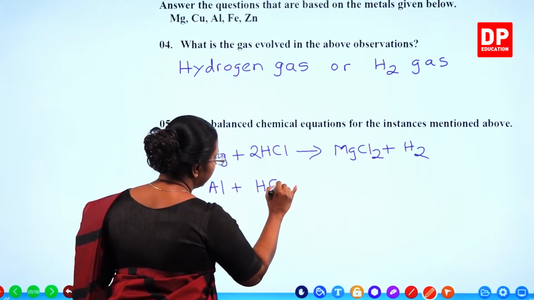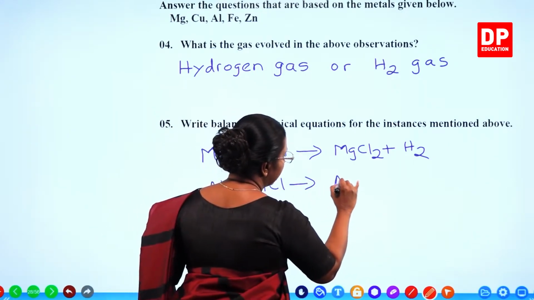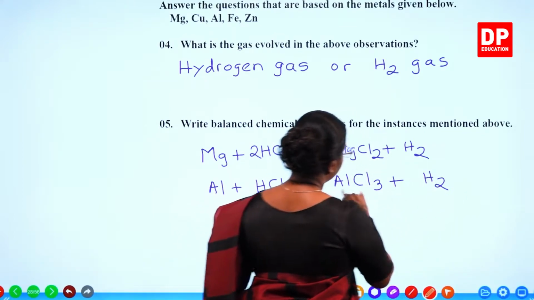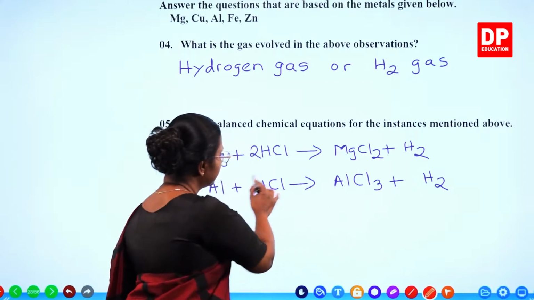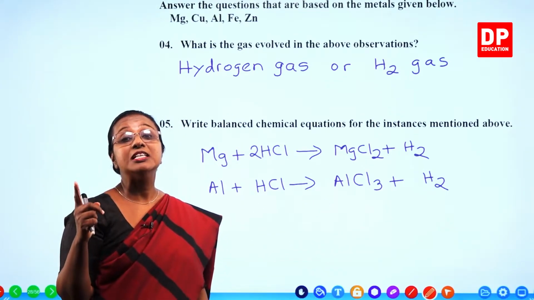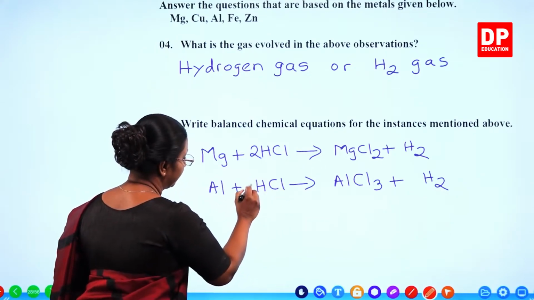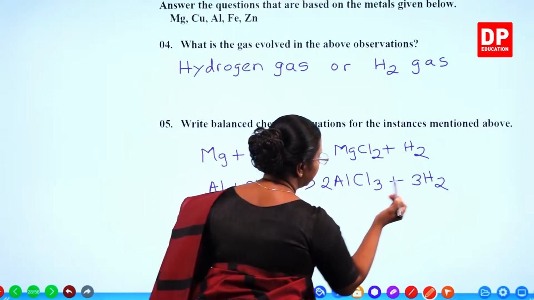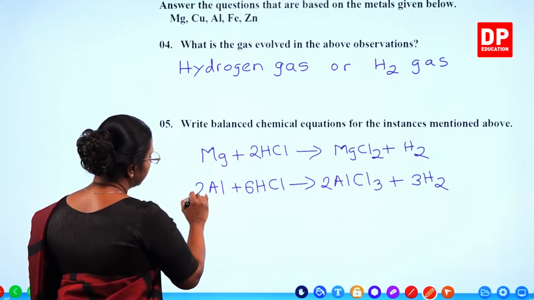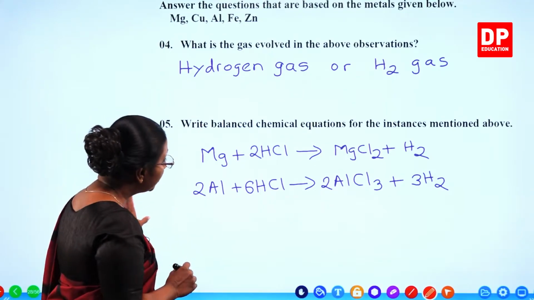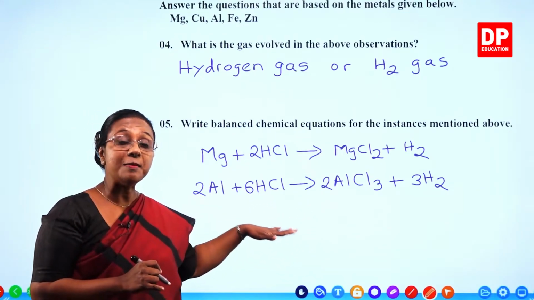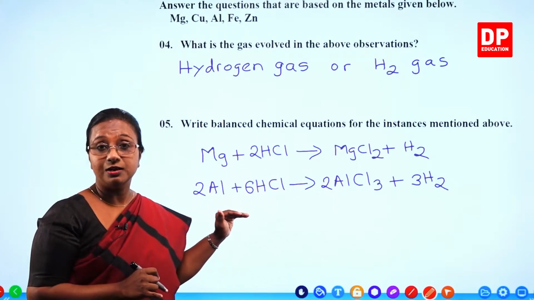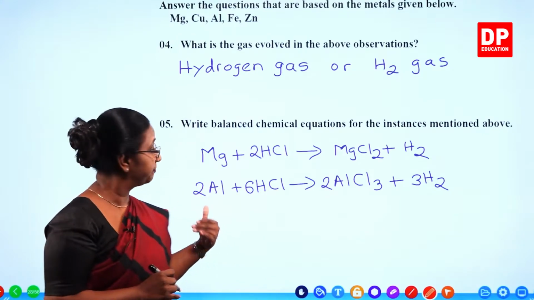Aluminium plus HCl gives rise to AlCl3 plus H2. Now here of course 3 chlorine, 2 hydrogen. So to balance that, you need to have 6 molecules, least common multiple. 6 HCl. So to balance that, you put a 2 here and 3 there. Then to balance aluminium, you put 2 here. I'm doing it quickly, students, because you're already familiar with balancing all these equations. You have learned the balanced chemical equations already, so you know them.